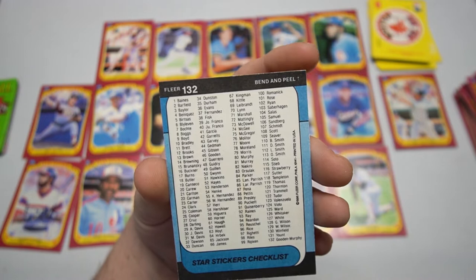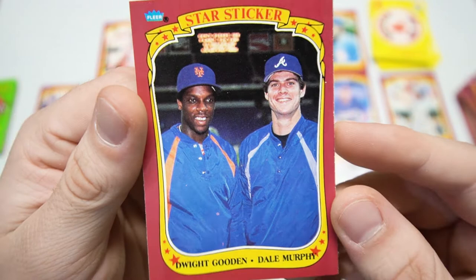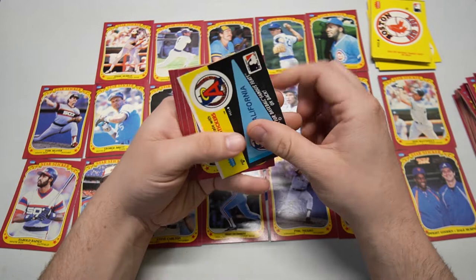So this is checklist 1 through 32. There's all the names on the list. You can pause it, check out the whole checklist. And on this one, they put Dwight Gooden and Dale Murphy on there. Not bad. Two good players, not in the Hall of Fame. I don't know. We'll see if Dale Murphy gets in there one day. Two back-to-back MVPs is pretty dominant, but you have to keep it up.